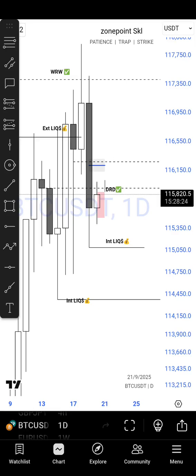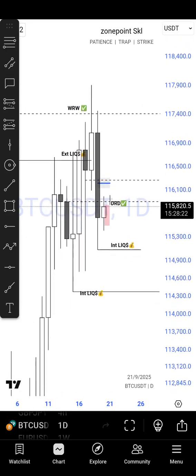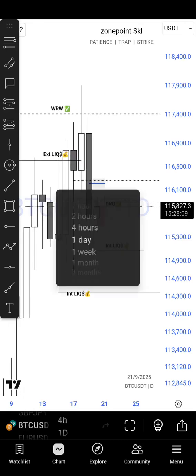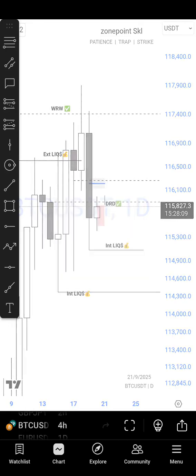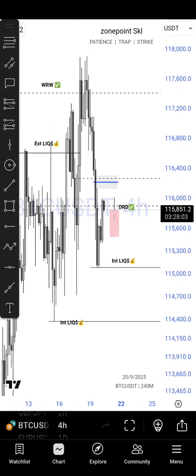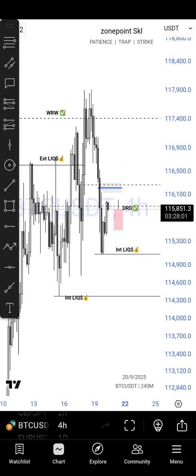And again, we can't go bullish because what do we have? We already have a weekly rejecting weekly. So going bullish on this trend is like an error. So what we'll be looking for is a bearish setup. So we're coming back to our 4 hours now. I just used that to explain something. So on our 4 hours, this is the type of candle we are expecting to see.